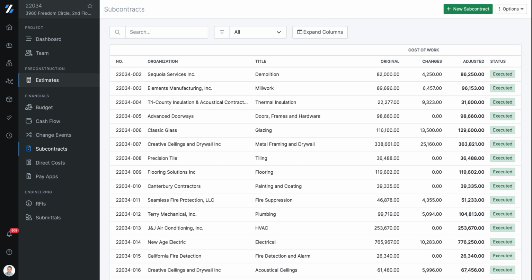Usually we'll have a kickoff meeting before a job starts, and we'll look through the estimate and go through each of the scopes to make sure that we are all on the same page as to what's going on. It also helps me to true up my schedule, as to how I put the logic in there with whatever the trades are doing. So that's something that I like to look at the very beginning of the project. And then I would say that the budget is what I look at during the project. But again, subcontracts, change events, RFIs and submittals are kind of on a daily basis for me.